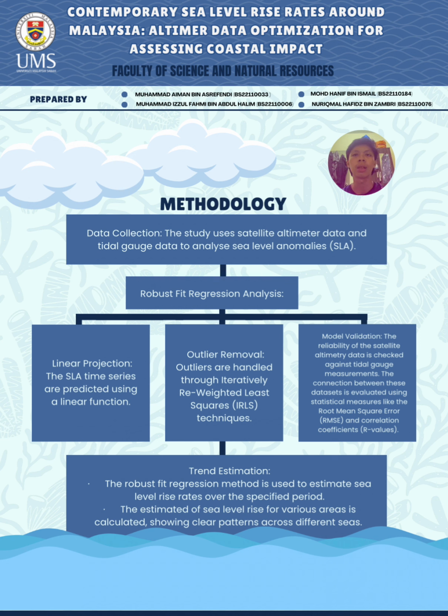Next, the third part, trend estimation. The robust fit regression method is used to estimate sea level rise rates over the specified periods. This method optimizes solution determination and effectively handles outliers, providing a more accurate representation of long-term trend compared to the traditional least squares method. For instance, the South China Sea shows a stable increase rate of approximately 3.88 mm per year, while other areas exhibit more irregular patterns due to geographical influence.